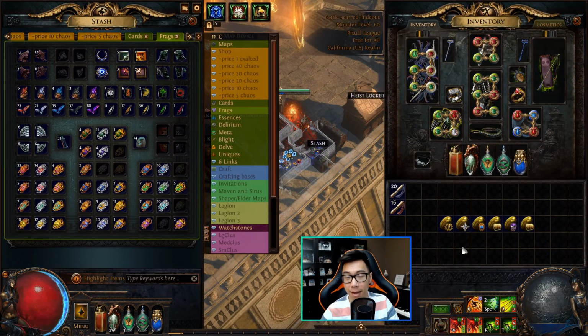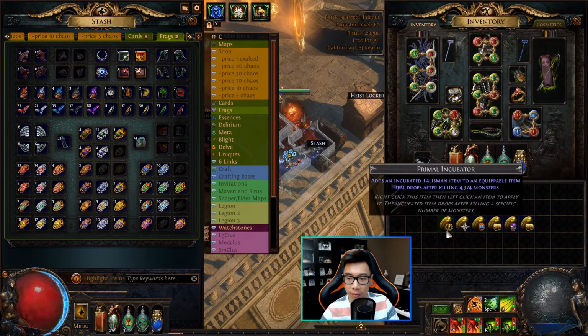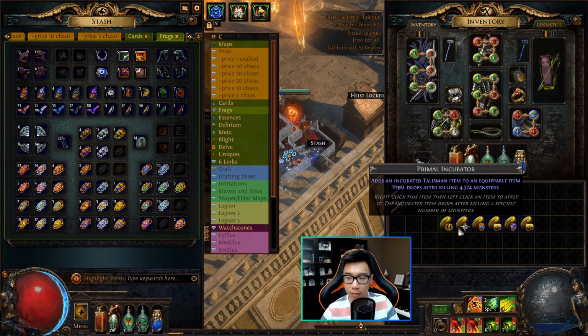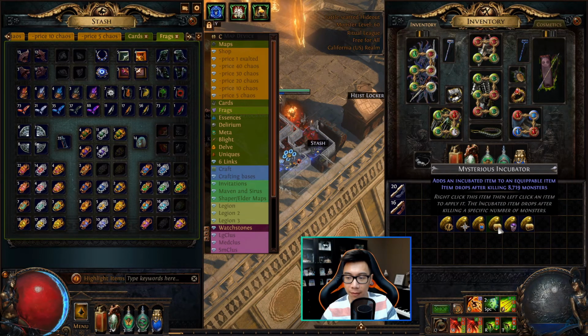All right, so we're back in my hideout now, and I'm just going to describe to you what those items that we just picked up are that are specific to the Legion mechanic. The first are these Incubators that I have in my inventory. These are the ones I picked up inside the map. As you can see, there are different types denoted by the different icons.